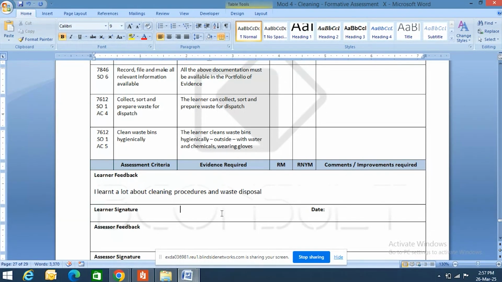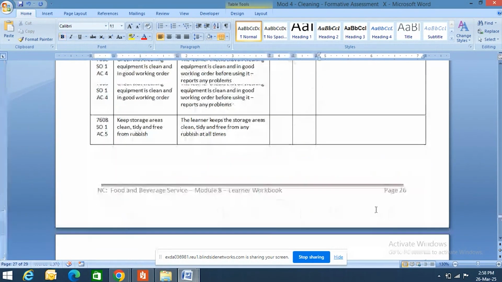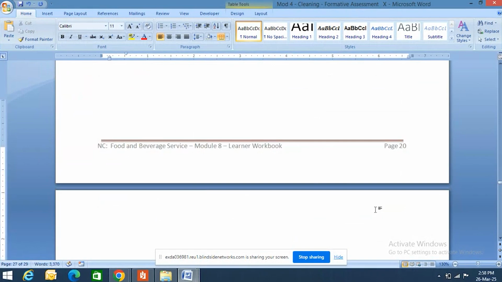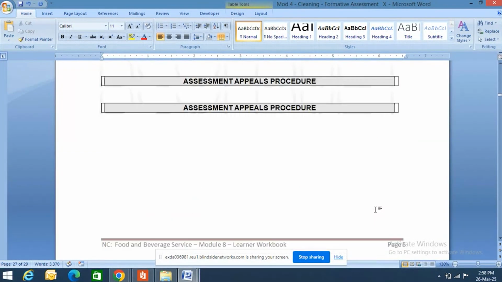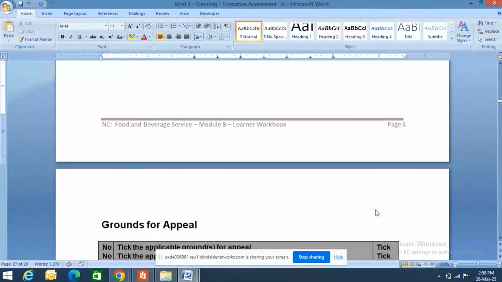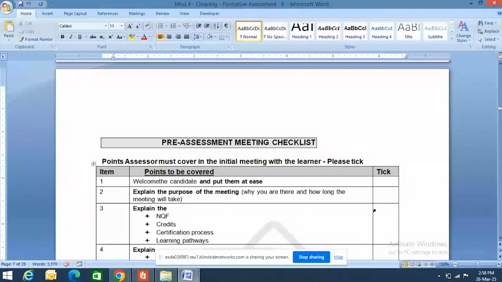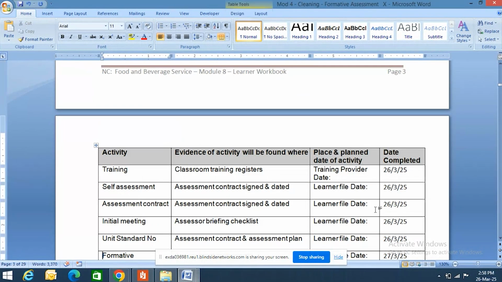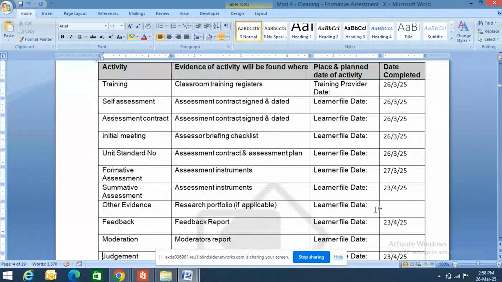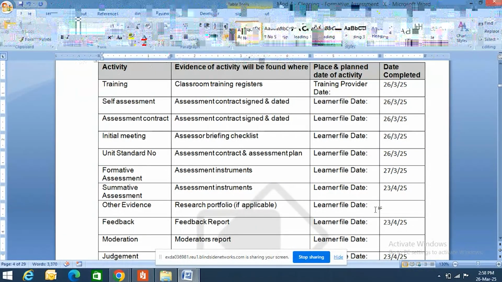Then you're going to sign your signature, and the date is... What date did I tell you here? Let's go see. Sorry, I'm going up. I need to go see the assessment plan dates. You know what? Let me take a picture of the assessment plan dates. I hope I still have it and didn't delete it. Oh, yes, they are still here. Okay, let me take a picture of this and put it in the group for the Alpine learners.